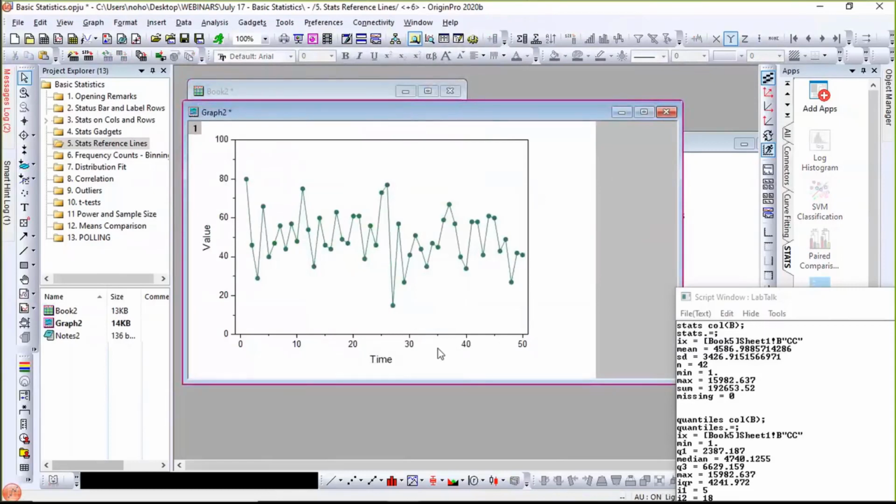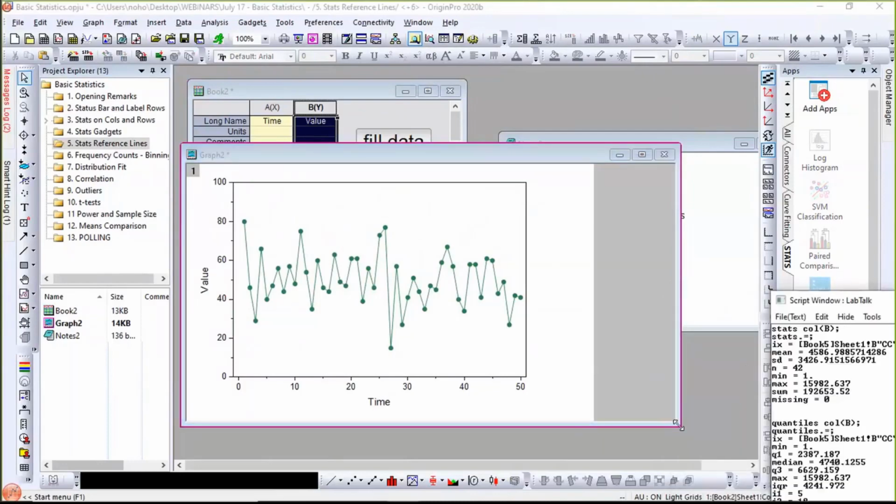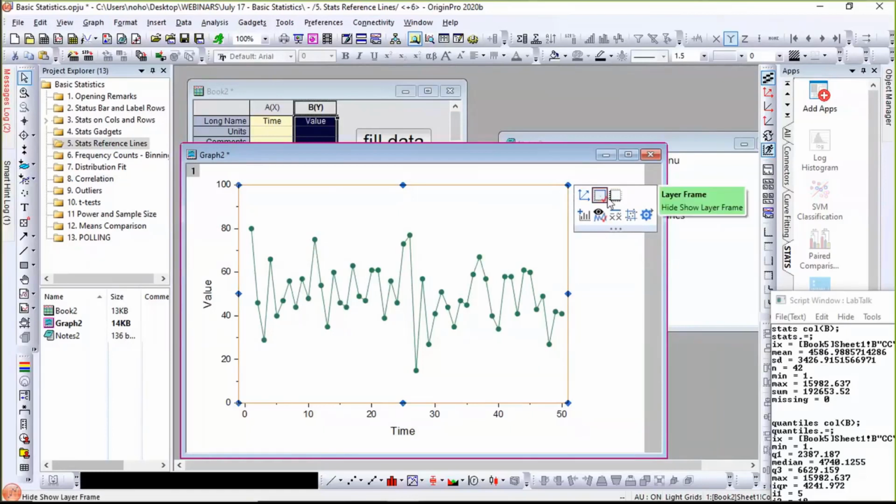In my case, I just wanted a quick and dirty list of some numbers to show you a nice feature with reference lines. So I have the data graph here. Now, if I click on the layer, in recent versions, we have this icon, the mini toolbar that pops up. Okay, that's fairly new. We introduced it a couple of versions ago.